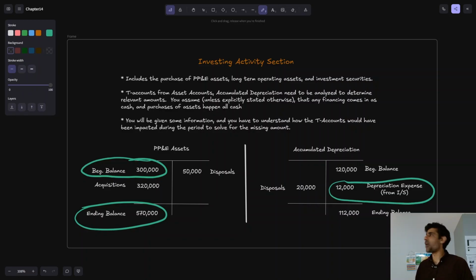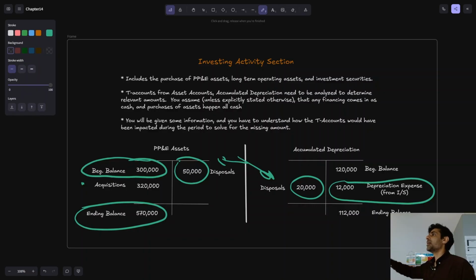It basically follows this format where you have PP&E assets, you have some amount that was acquisitions, some amount that was disposed. This disposal is related. Remember, you're going to get rid of the asset in the disposal at its cost basis, and you're going to get rid of the accumulated depreciation. This is from chapter 9, right? When we talked about disposing of plant assets. Okay, so you're going to have to tie in what we covered there and the journal entries and how they affected the T accounts.